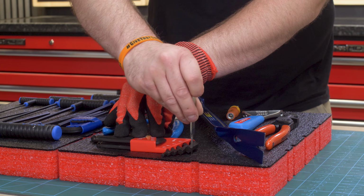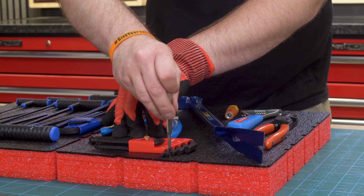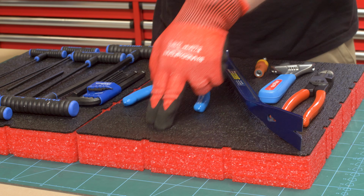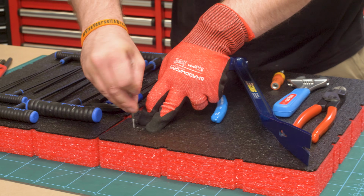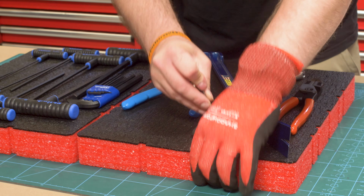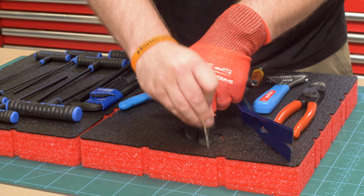I will take in all the little bits of detail as well, just so we've got a really nice silhouette and you can tell what it is when the item's missing. Now when you take the item away, you shouldn't really be able to even tell where you've cut until you press down on it and you can expose that cut. Then we go back round and we're just making this cut as deep as it needs to be so that the item will sit flush in that little gap that you've made. So this set of Allen keys is about 15-20 mil, so I'm going to overshoot it and cut it about 25-30 mil.